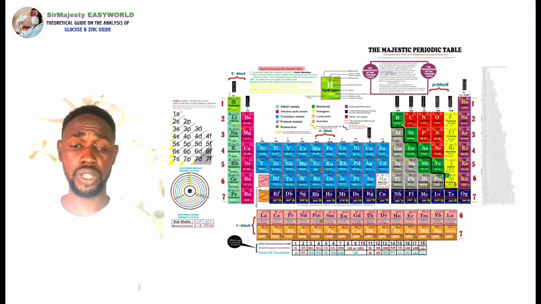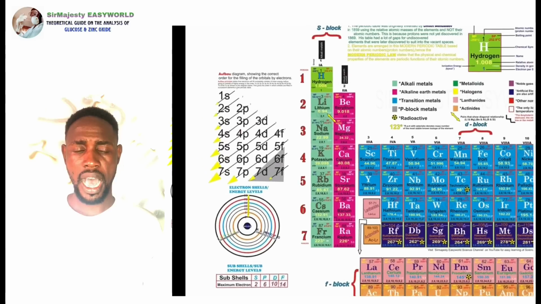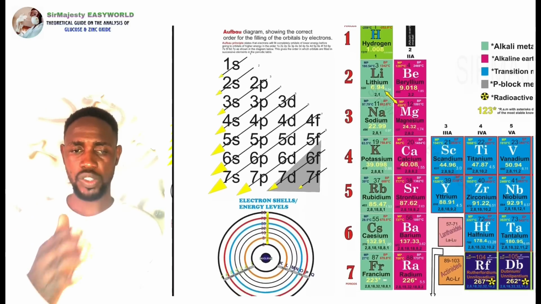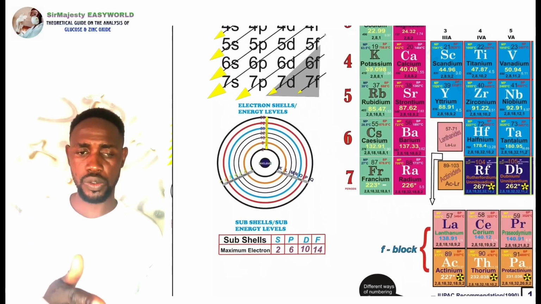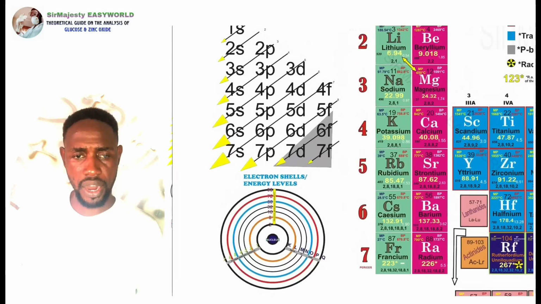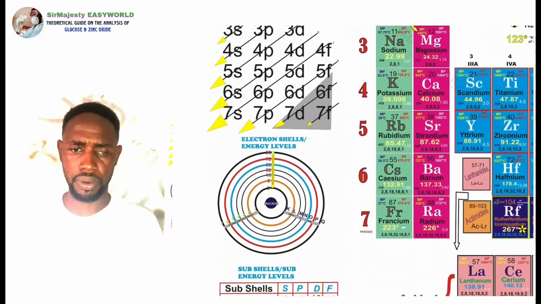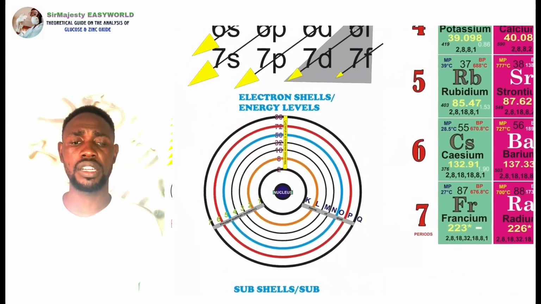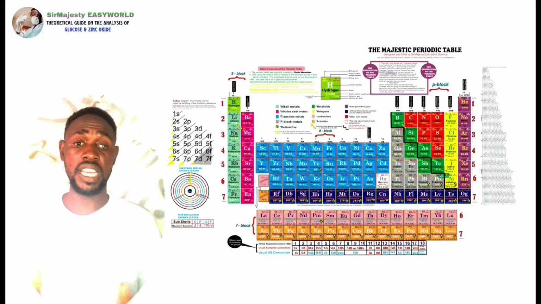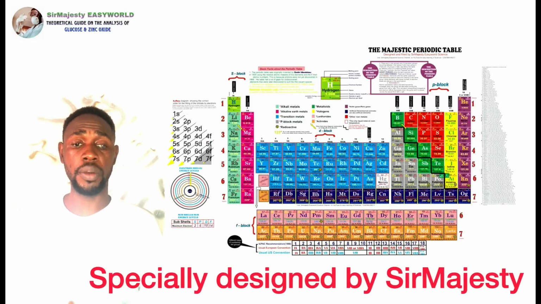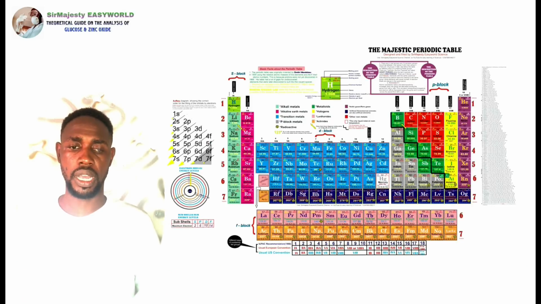Then, this table does not only contain the configuration, it shows the Aufbau order, how the electrons fill the orbitals. Why do we write 1s first? Then after 1s, we go to 2s, 2p. You see the arrows indicating. And then it shows the number of shells present and the maximum electrons each shell can hold. Their common names, the K shell, the L, M, N, and also shows the formula for the maximum electrons each shell can hold. So I cannot mention them all.